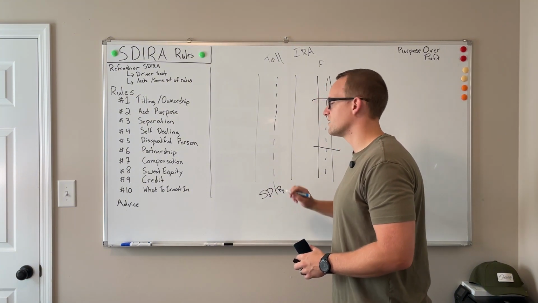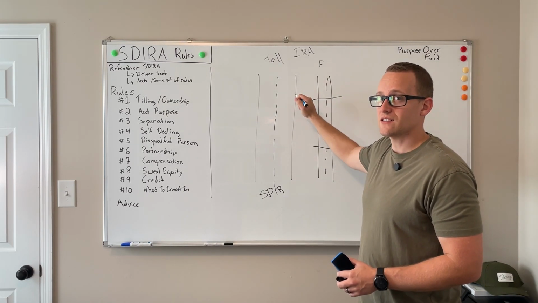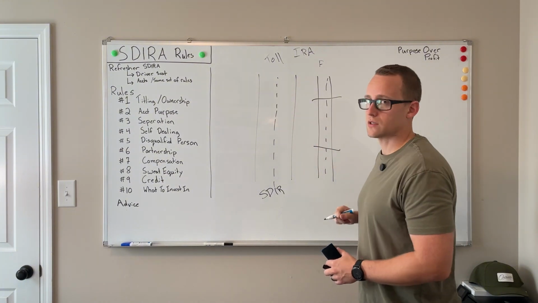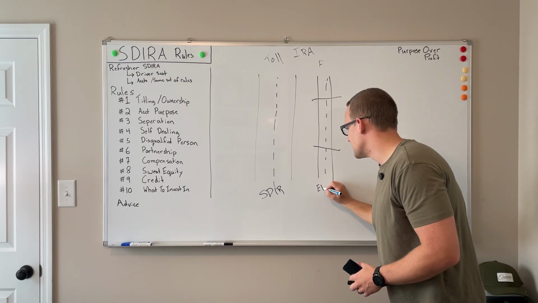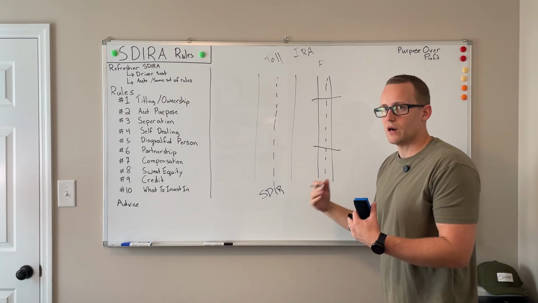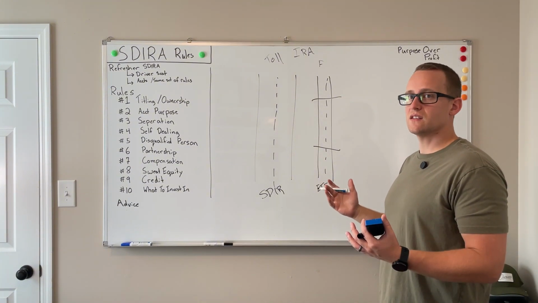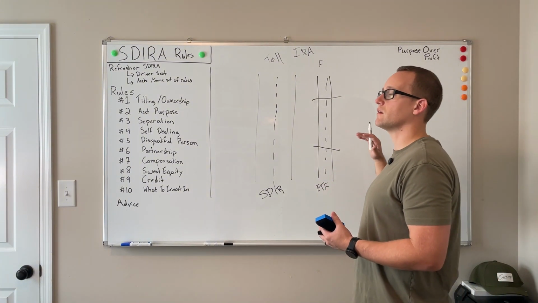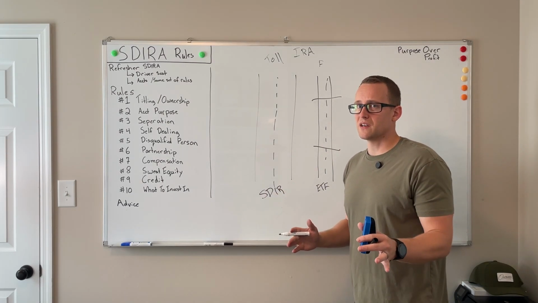I know when I self-direct, I'm going to get to my destination, the returns I desire, faster than I would on the traditional route. This traditional route, again, you've got some random ETF or mutual fund or stocks, bonds. You're not going to get there as fast. They're decent. You can get decent returns in that market. Again, there's some people that are really good at stocks, but the vast majority of us, we could care less.